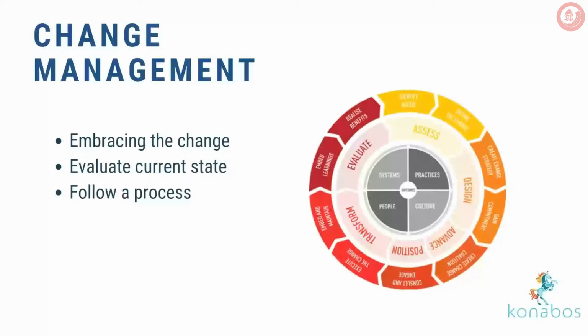So in terms of change management, the first thing that's worth noting is this change or this new trend towards composable DXP is something that is going to happen anyways. It's a matter of in some organizations months, some others years, but it is going to happen. We've seen that in other transformations like cloud, for example. This is something that some people were resisting, some people jumped right on the train of cloud, but at the end, it is already there. People are forced now to move to cloud in most countries and in most scenarios.